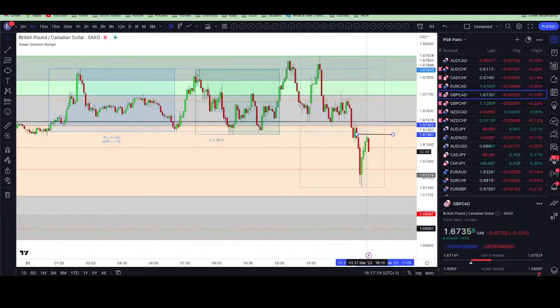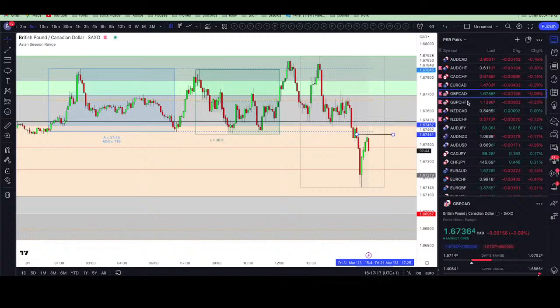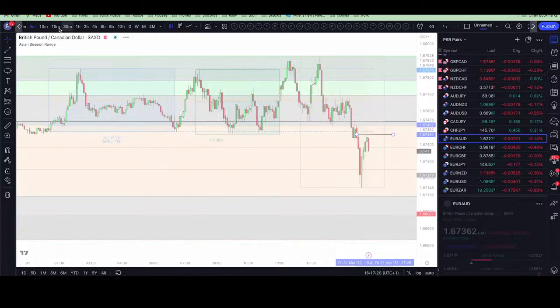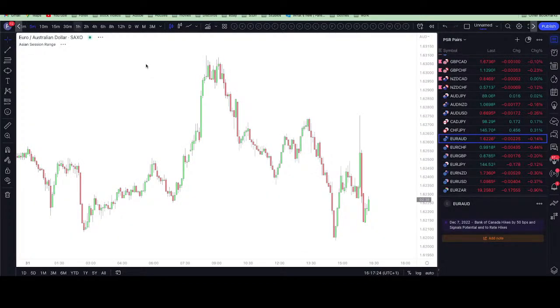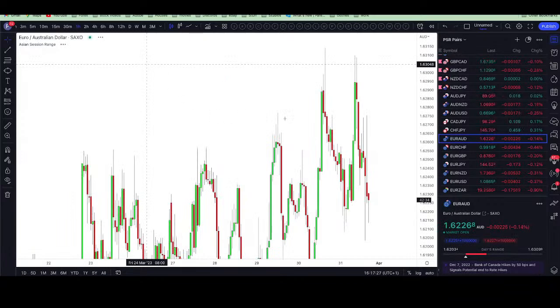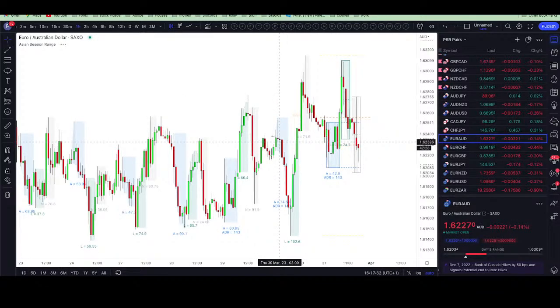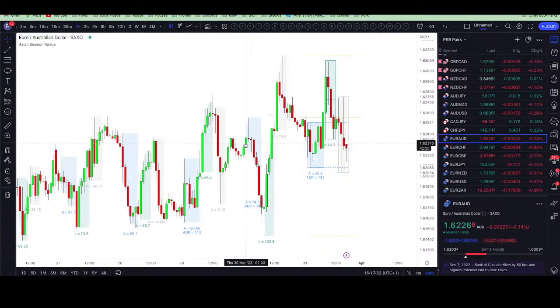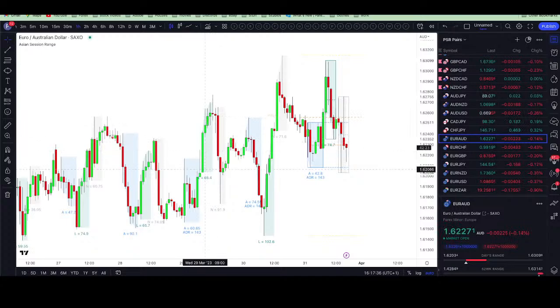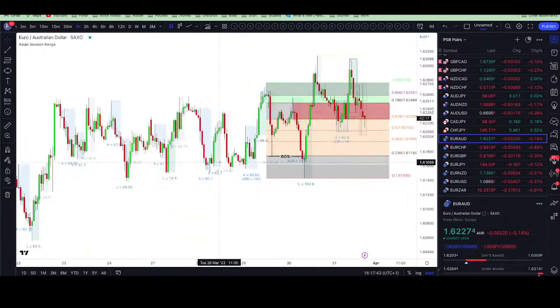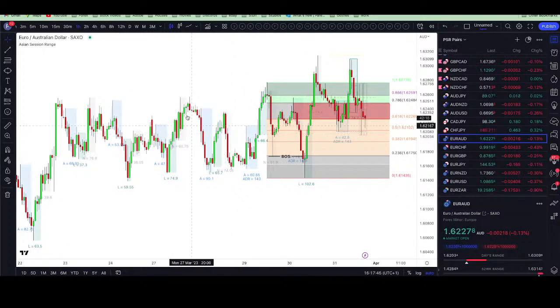The biggest trade we had this week was Euro Ord. On Euro Ord, I gave out this sell on Thursday. So it broke 1 hour structure. Where did it break here? Let's see. It was this one, sorry. It was on Tuesday. So it broke 1 hour structure here. Boom. Right there. Pulled back to the 786.